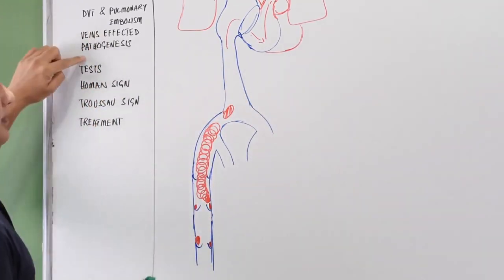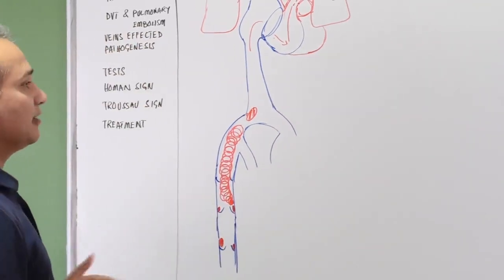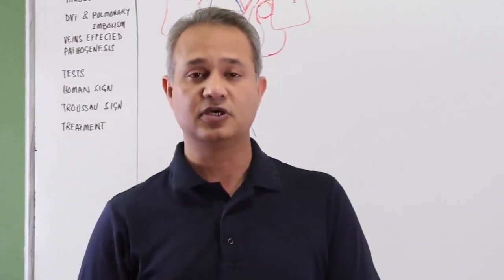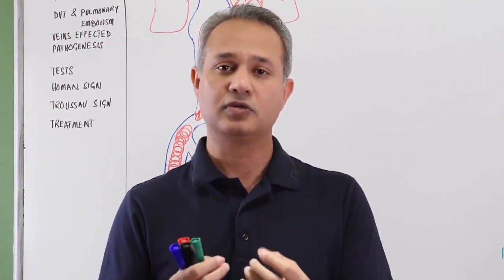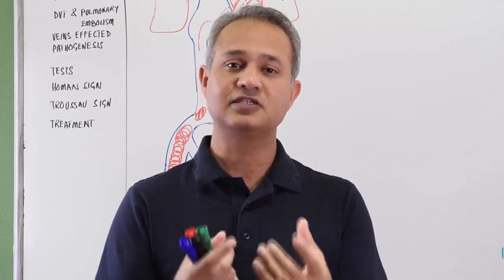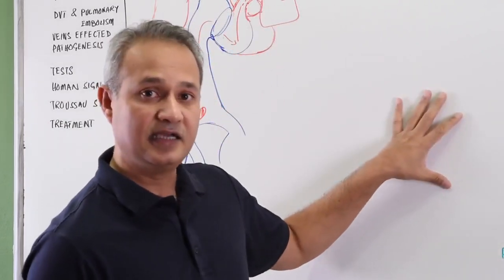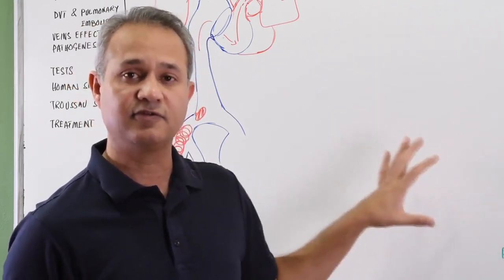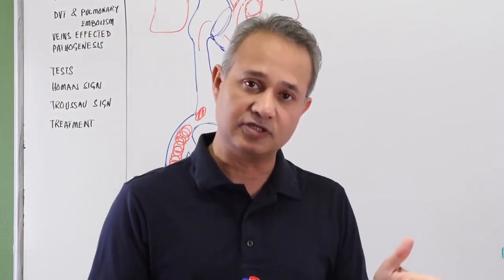Tests. So we'll do the pathogenesis a little later. I'm going to cover the rest of the things that are fast. What are the tests for the deep venous thrombus? Normally, how will you know that a patient is predisposed to have a deep venous thrombus? We haven't done the Virchow's triad yet, but for patients with factors that are active from the Virchow triad, you should be careful that they may have the deep venous thrombus.